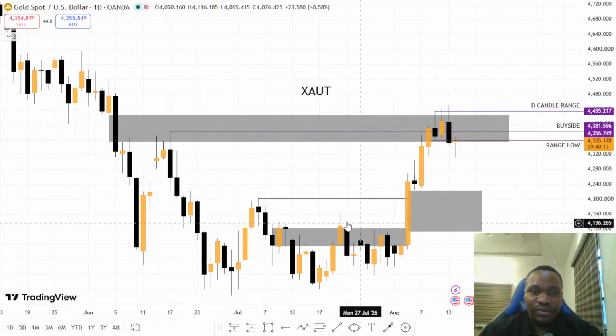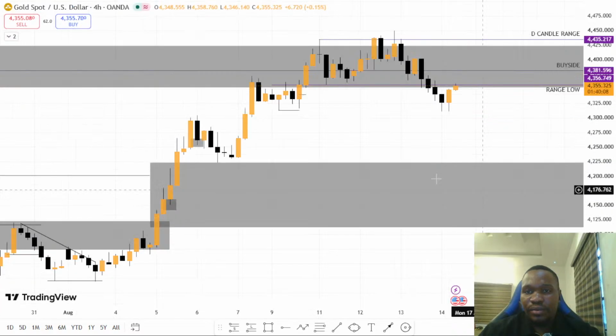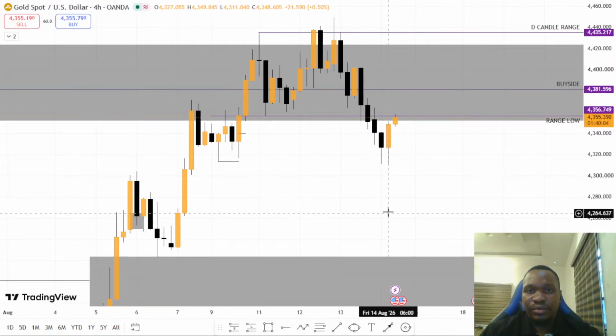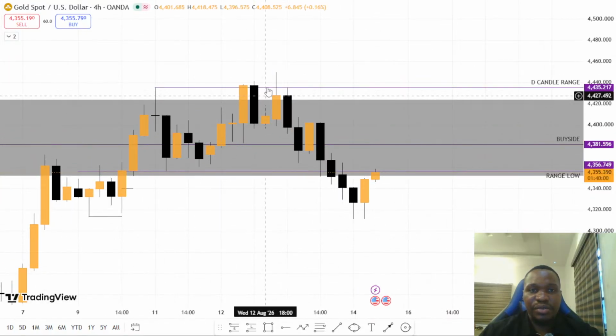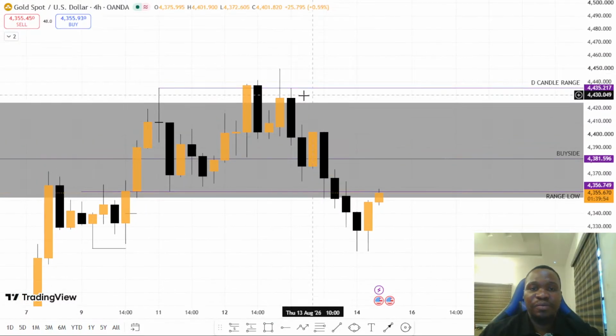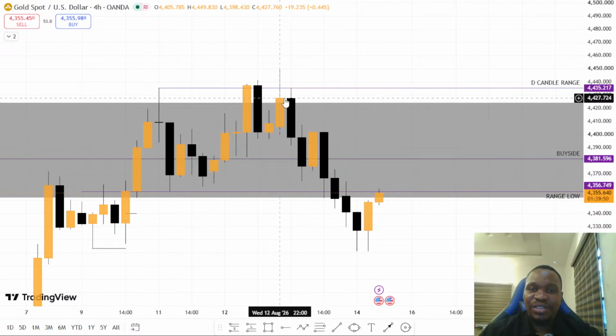Okay, so back to the 4 hours time frame. All right, so this is the candle range. Immediately after it traded right to this point, you see how it looks like a pin. Last week I said that whenever price takes a buy side like this, the body of the candlestick always remains below it. That gives you a strong indication. This is another sign, another confidence that price is willing to break to the downside.